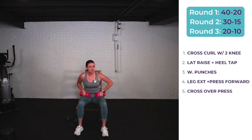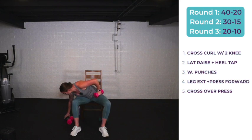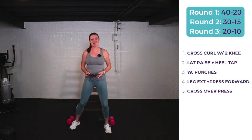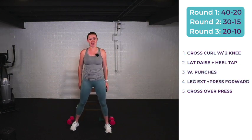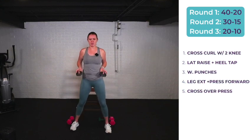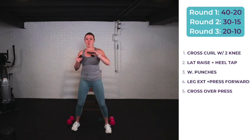Nice. Rest. You can stick with this same weight or lower the weight. That's what I'm going to do. Going from 5 pounds to 2.5 pounds. If we're doing this standing, I want you to try to sink it into a little bit of a squat as you punch it out, okay? Here we go, get ready. Add in a little bit of boogie right here. Let's go. Work harder. If you want to stick with the beat, you totally can.